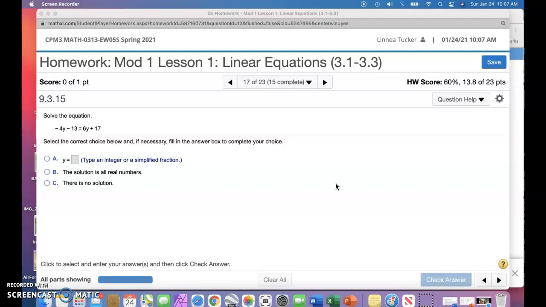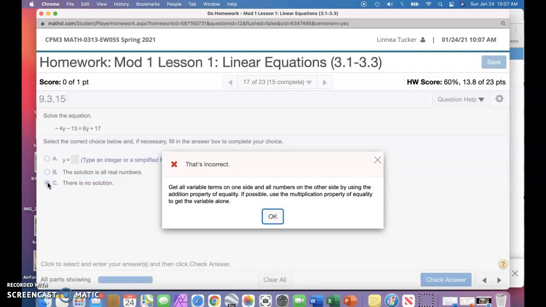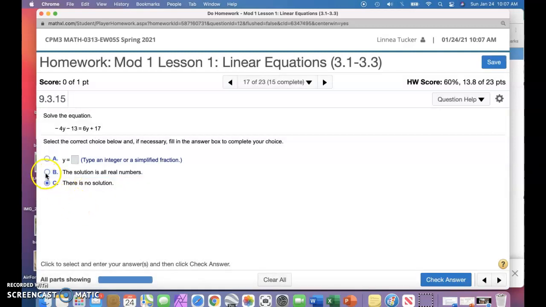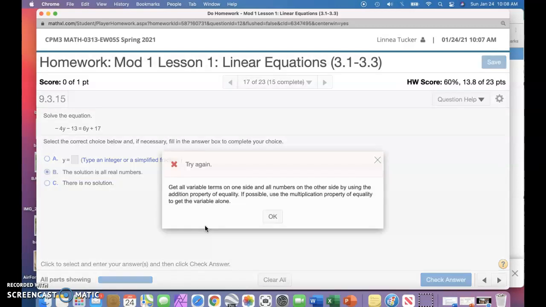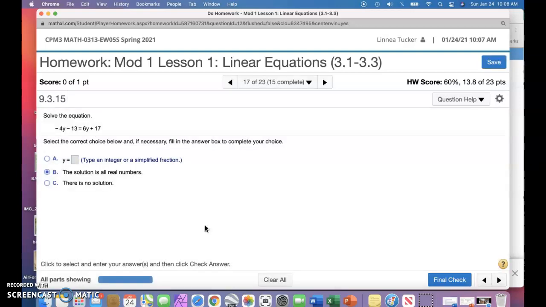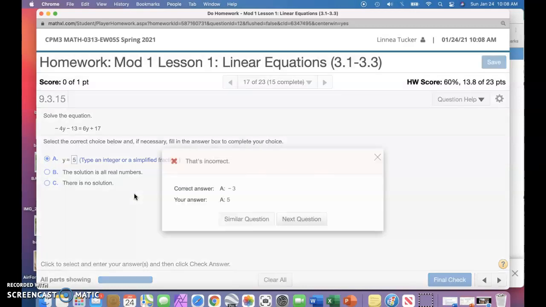You are able to get 100% on every homework assignment in my math lab, and I want to show you all of the help that's available to you. I've pulled up an example, and maybe I didn't work the problem and I'm just guessing at the answer, and I got it wrong. And maybe I'm going to guess at this answer for my second choice. It gives you 3 times to get the answer right. And yeah, that's not right either. I get to try again, and I'm going to say, I don't know, y equals 5. And I've gotten it wrong.